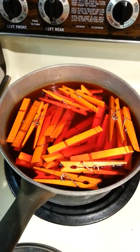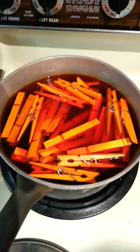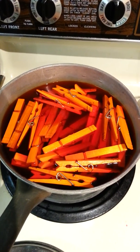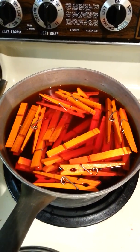But as you can see, all I'm doing is letting them soak. After this, once they get to the color that I want them to be, then I will take them off the heat and let the water cool. And then usually I drain the water out before I get the clothespins out, which makes it a little bit easier to get the clothespins out, and doesn't get all over your hands that way.